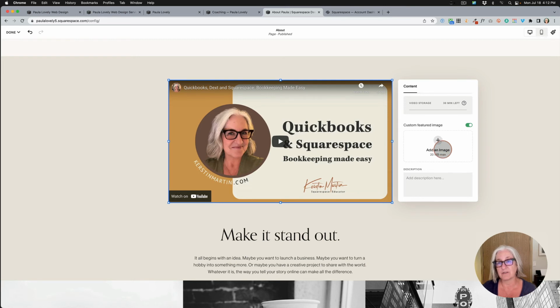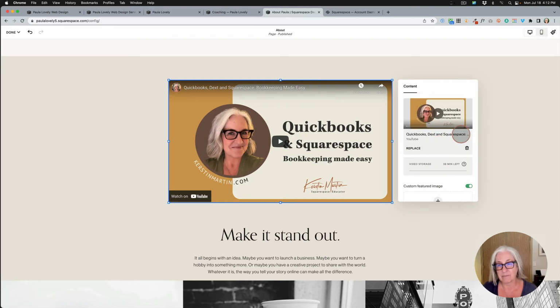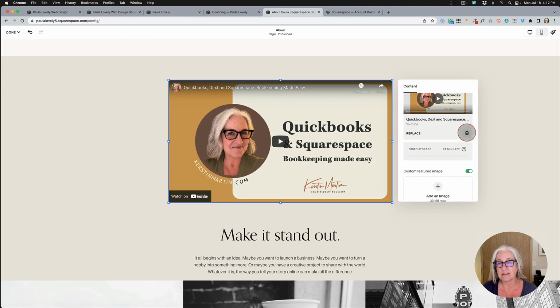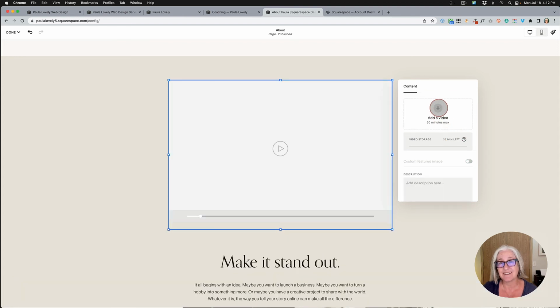If you don't have a featured image, it will always load the video, and that can affect your page speed. So actually having a custom featured image means it doesn't load the whole video, and that will improve your page speed. So that's quite nice. And I think that principle probably applies also if you're using Squarespace to host your video. I'm not quite sure though about that. I haven't tested that yet. But in any case, it's just really nice that we can now upload videos directly to Squarespace.